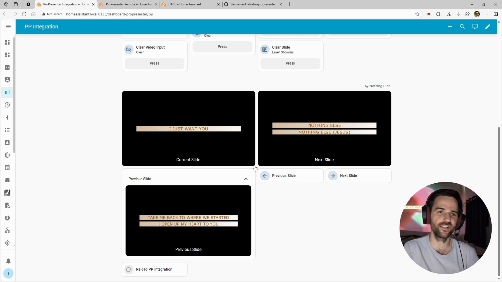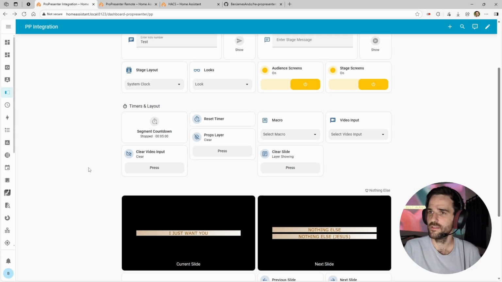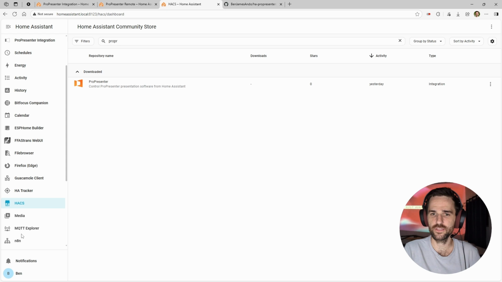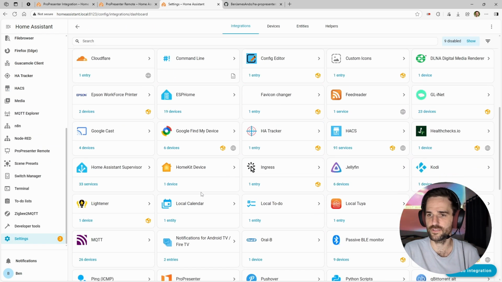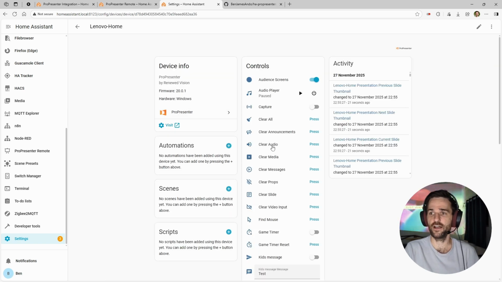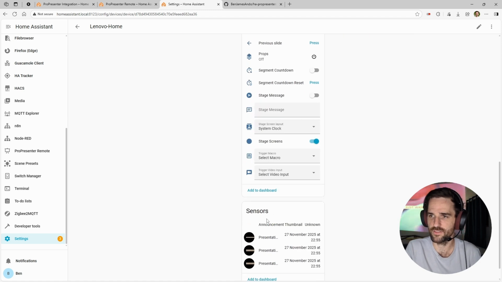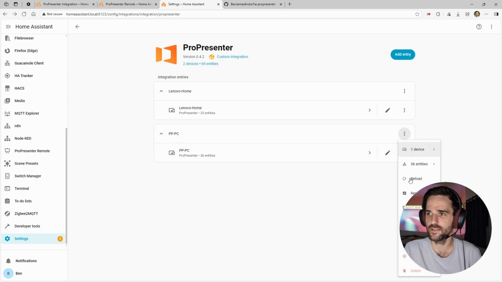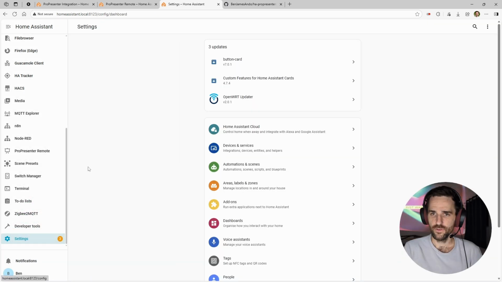So you can customize exactly how you want. You can disable buttons from working. You could have it as a kind of view-only mode. You can extract different information and put it in different ways for however you want to use it. So in the back end, under settings, devices, I've got a fair few things, but we've got ProPresenter here. You can see I haven't outlined everything, but you can go through and see everything that can be done here. There's some various sensors, and we can visit the built-in page that it generates. It pulls in different information. But if I go to, say, this one, and I delete it, so essentially, let's backtrack.